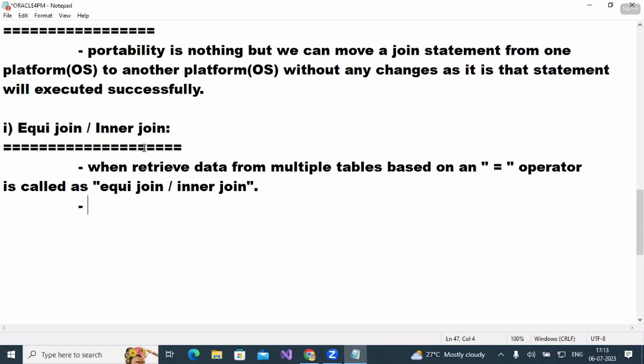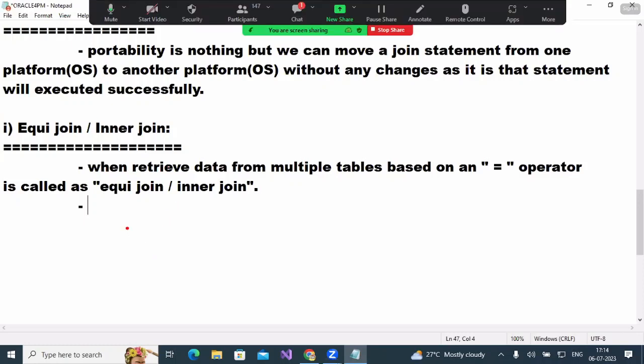But here the point is, why a common column name? Suppose you just imagine, I want to fetch my data from 10 tables. Suppose in those 10 tables, every column has a different column name. Now tell me, on which column basis do I need to write a condition? Suppose one table has column A, another table B column, C column, D column, E column. There are 5 tables, and every table's column names are different.